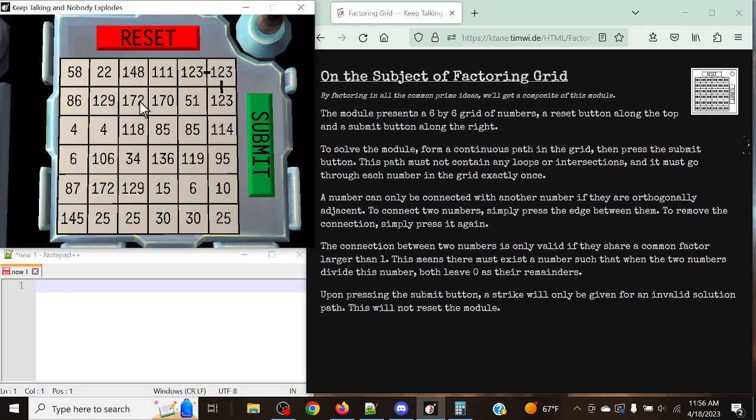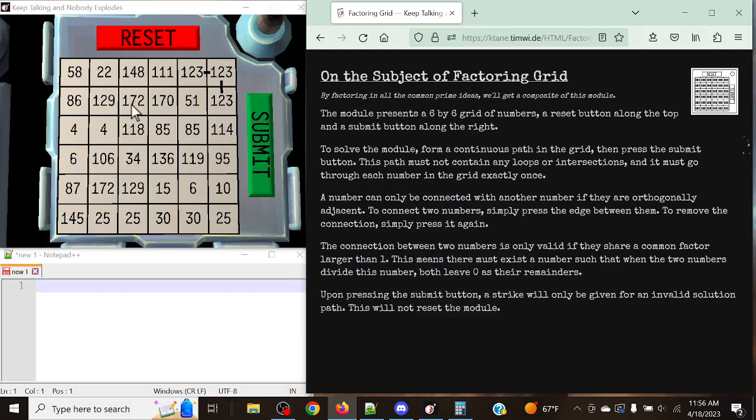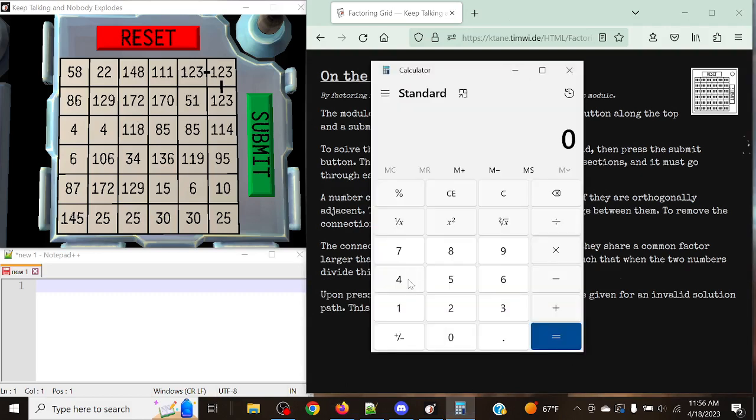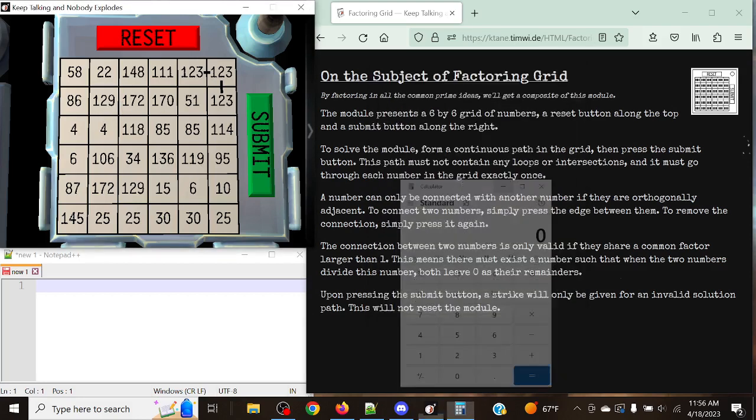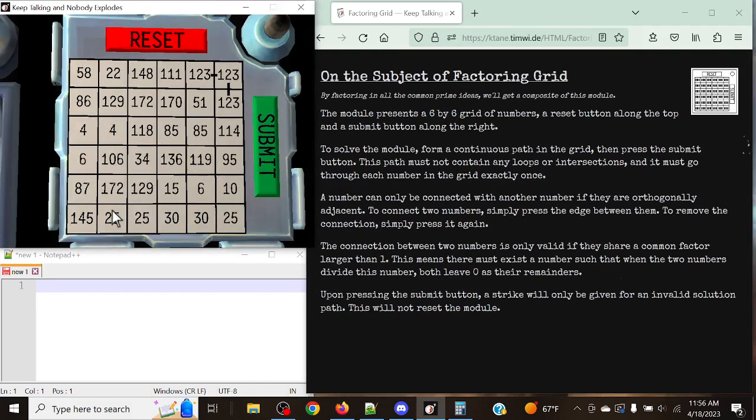And I'll be honest with you, I'm going to be using the Google search of factors of just to give you guys an example of how it actually works. You can use the calculator if you so please, but this is just explaining how the module works. I will be using the calculator for some simple calculations just to make sure. But for bigger numbers like 119, I'm not going to bother looking around, because prime factorization is something I'm just not too familiar with. So let's have a look and let's see what we can do here.